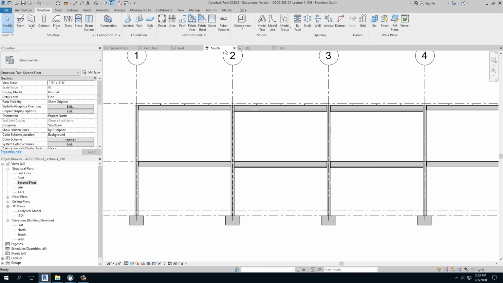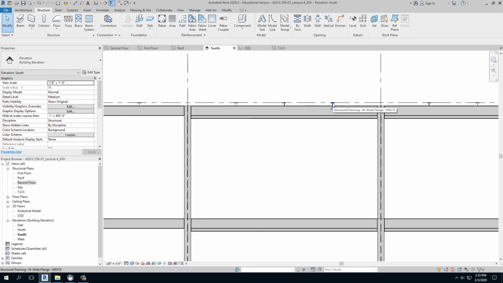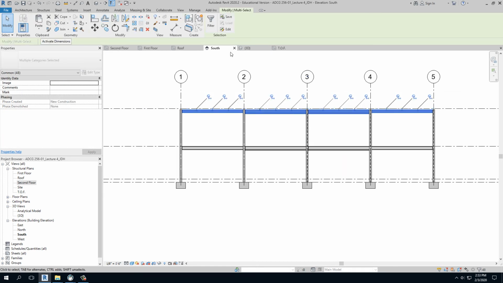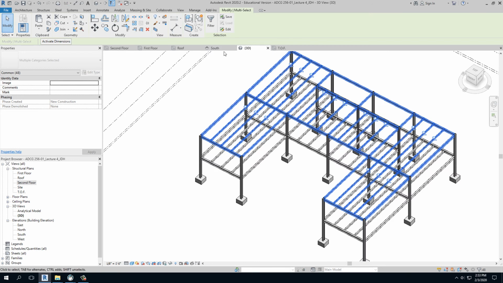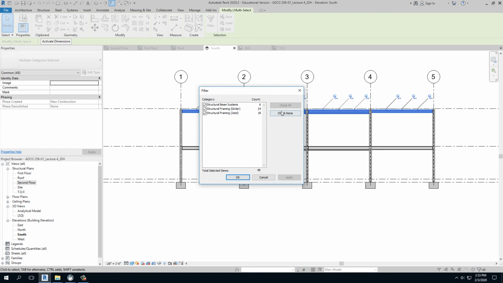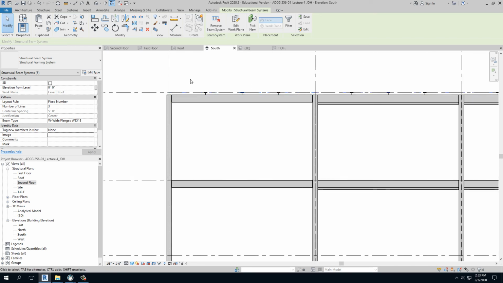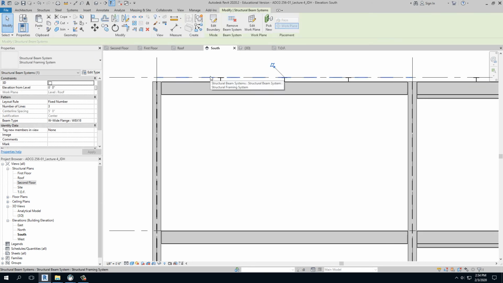Now if I go to my south elevation, what's my problem? Same thing, right? So what can I try and do? I've got to select everything, 3D view, okay, I've got it all. However, I still need to go to my filter and say check none, then check the beam systems, apply. Oh, wait a minute. I'm not getting anything, am I? Are my beams selected? They are selected. In this instance, you can't just select them all and drop them down, right? Or wait a minute, can you? Why in this instance didn't you see the two ends of those beams?